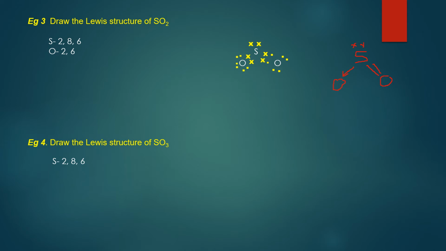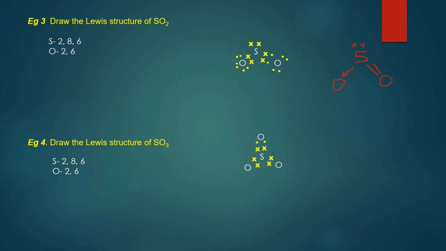Next, we have a sulfur trioxide molecule. So we're going to do the same thing here. Put the central atom. Let's surround it by the 3 oxygen atoms. And then we will be putting the valence electrons around sulfur first. So 2, 4, 6. Okay. It requires an extra 2 electrons, and this time I'm going to choose this oxygen. You can choose any of the oxygens which is going to provide the electrons. It doesn't really matter.